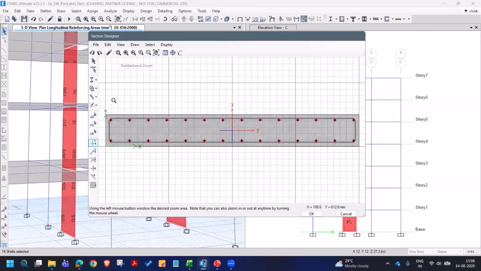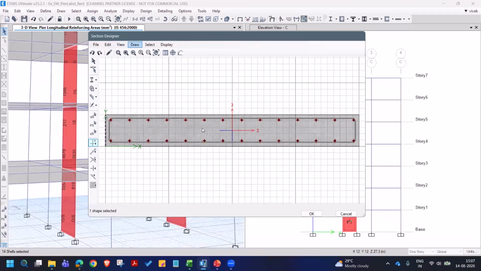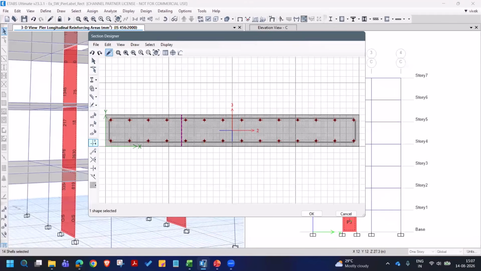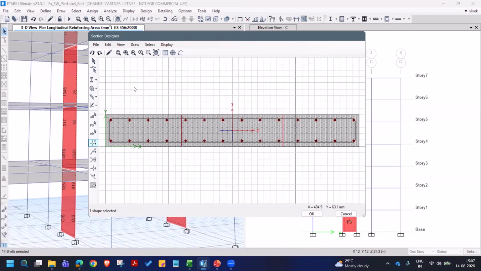Select the shape, and I want to replicate this by 600 mm X. Then one more, let's say 600 from the right end. Right. So these portions, I'm going to add rebars.